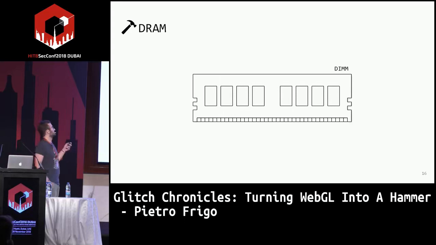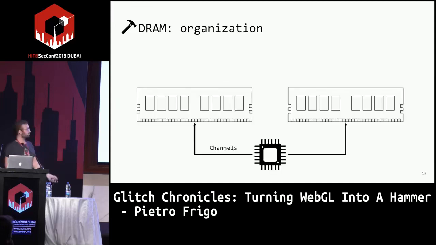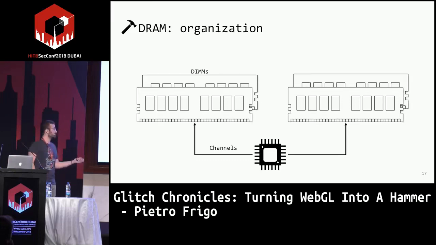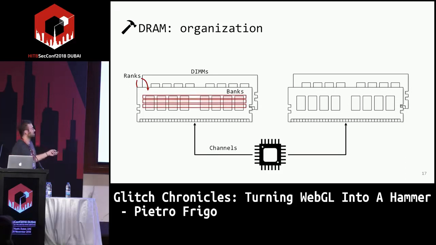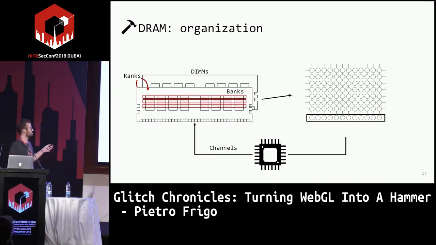And earlier we were mentioning that DRAM is like this, but actually DRAM is much more complicated than this. You have the CPU, which is connected to multiple channels, and in the channels you have multiple DIMMs, and then every DIMM has multiple ranks. So the front and the back of the DRAM will have chips on both sides containing data, and then all the chips will have multiple banks, which are the ones that we showed earlier, made this way. So the memory array is actually inside the banks. And the banks span over all the chips, so you will have a row buffer in all the chips that will provide you with the data.